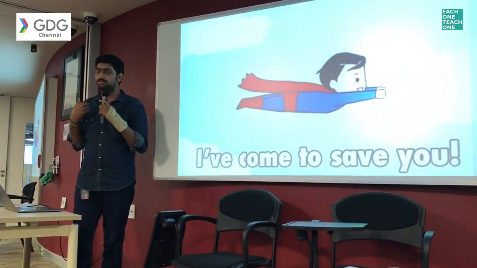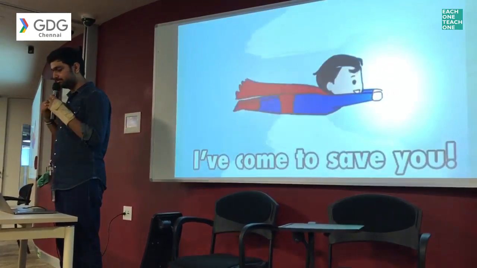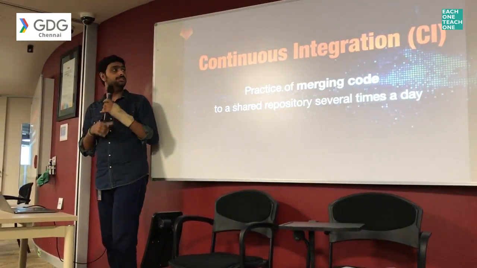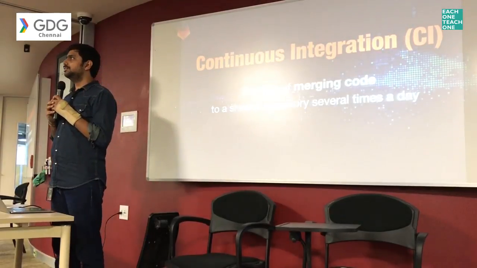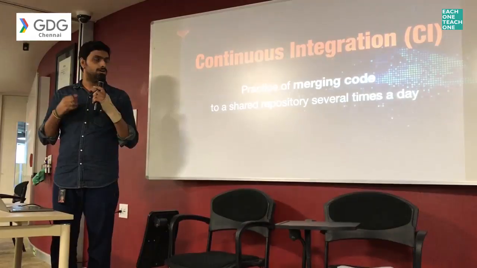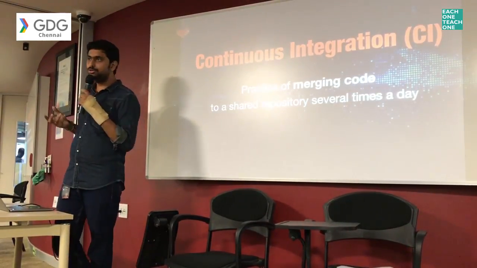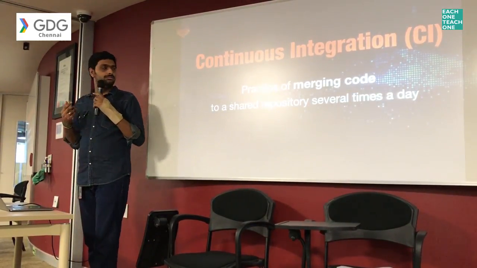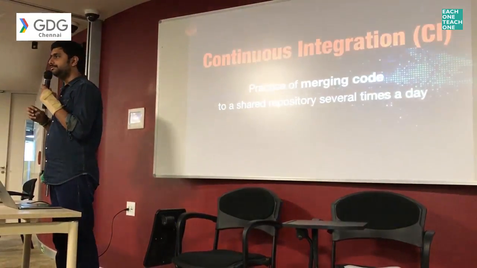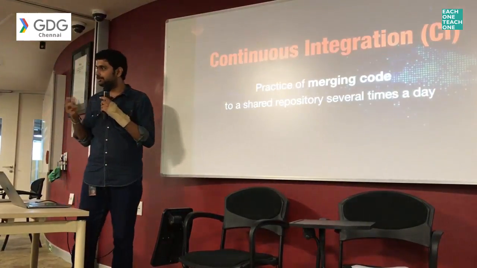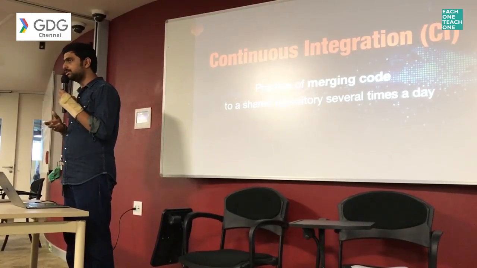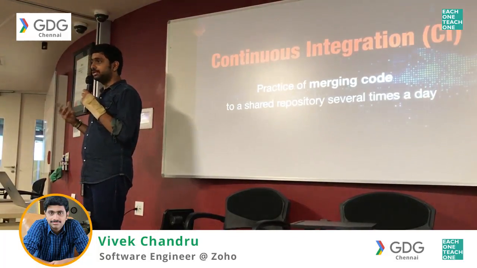So CI/CD is here, and it is actually like a Superman. And what we do is CI means continuous integration. Just assume a scenario where you have like four or five developers working together on a single project. How often do you commit the code? Daily. So that is the thing here. And if all of you have a separate branch, development branches, and if you don't commit daily or if you don't merge the code, that will actually lead to integration hell.